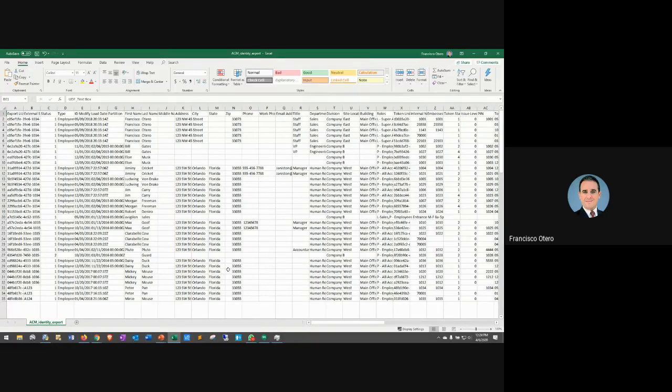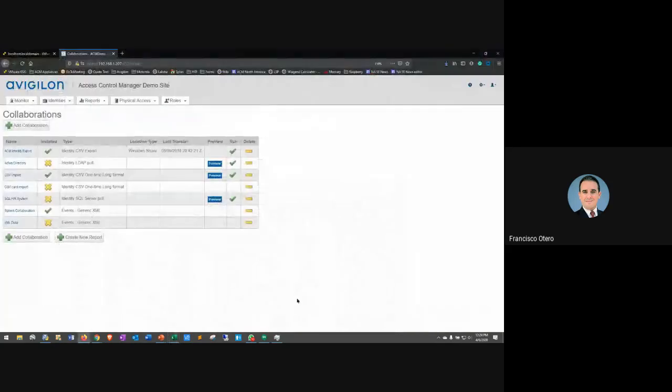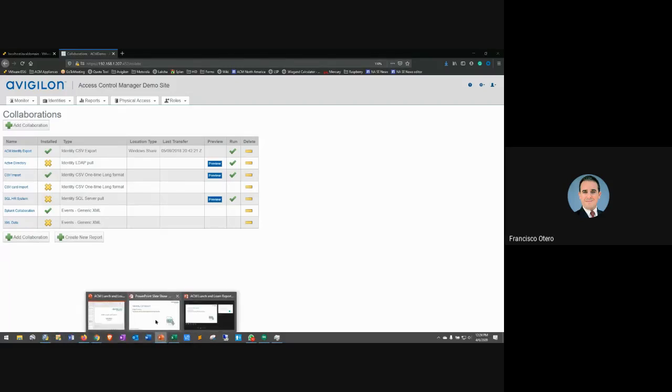That's one way of doing it without developing something to merge the data. So that's another option in ACM. Again, collaborations, identity, export to generate that report.